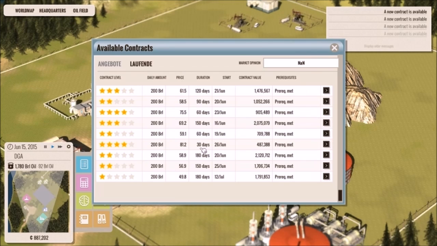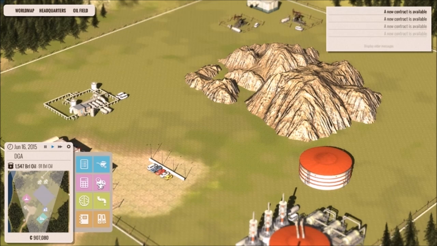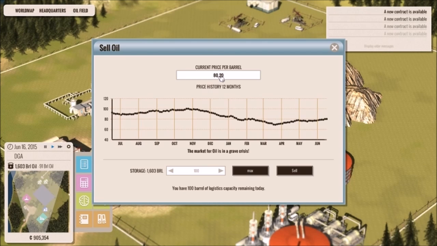The highest contract is 81.2, unless there's more that I'm not seeing. 81.2, and the market is 80.20. But if this goes up, I have 100 barrels of logistics.